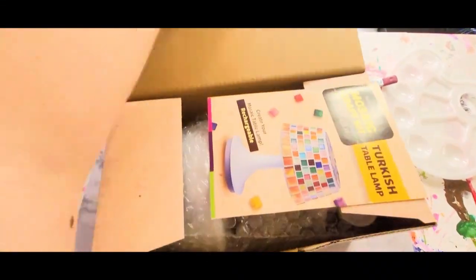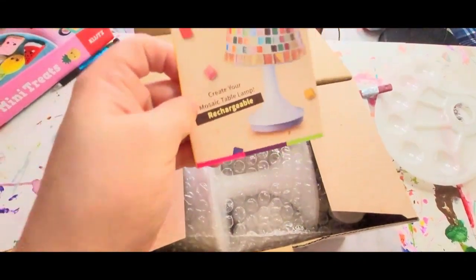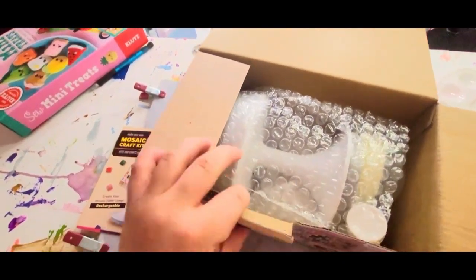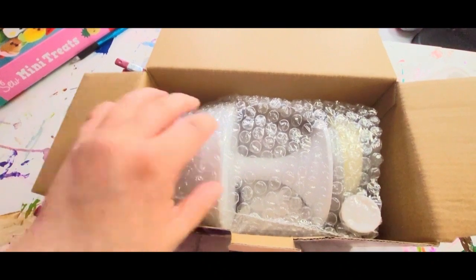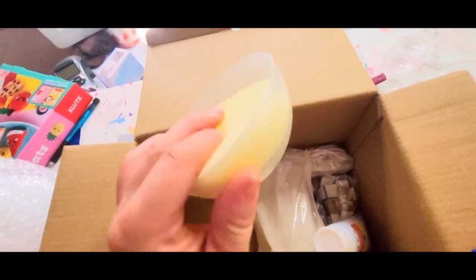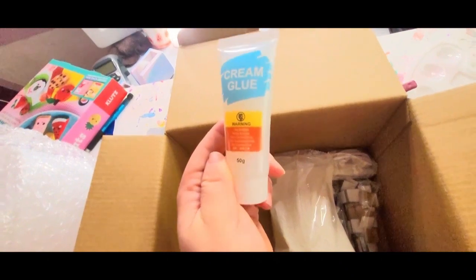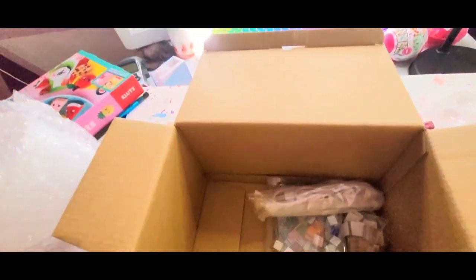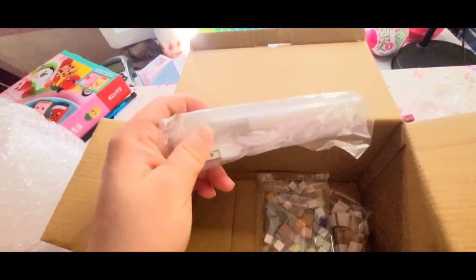Open up stuff here. And it came with a hole, and some pine oil, wool, and tile.